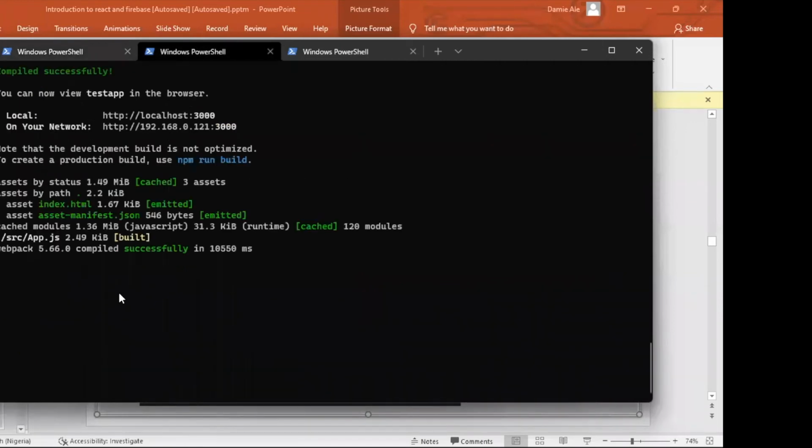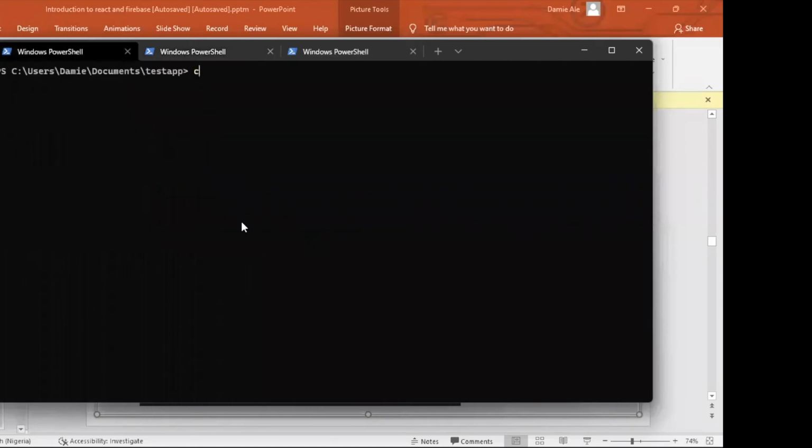So this is where I'm running my own. I already set up everything. From wherever you installed it, if you cd into the test app, then you can just run npm start to start up your React app.